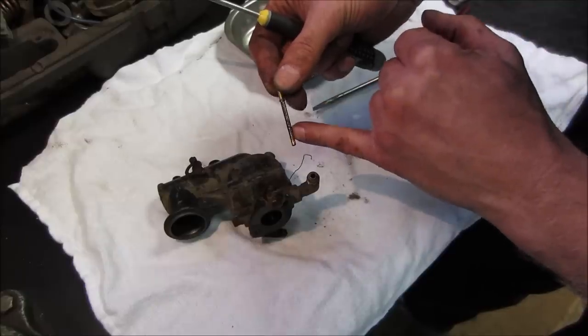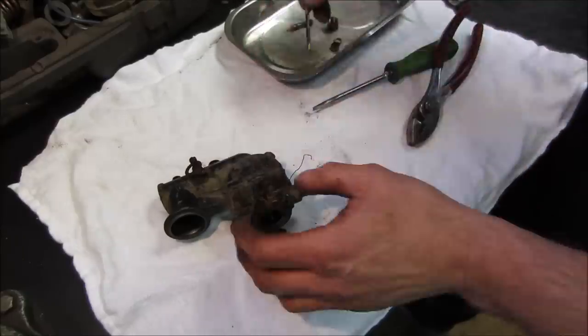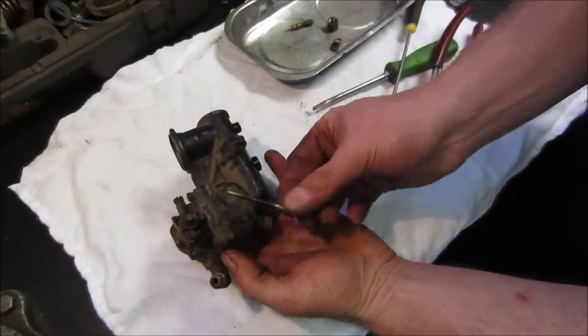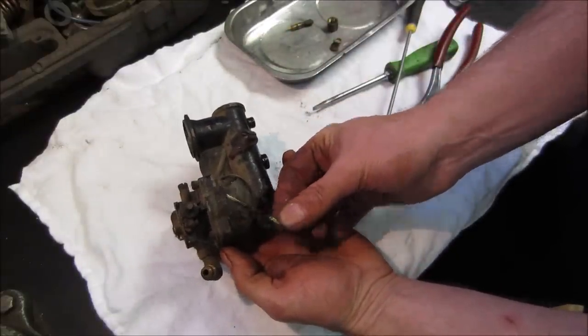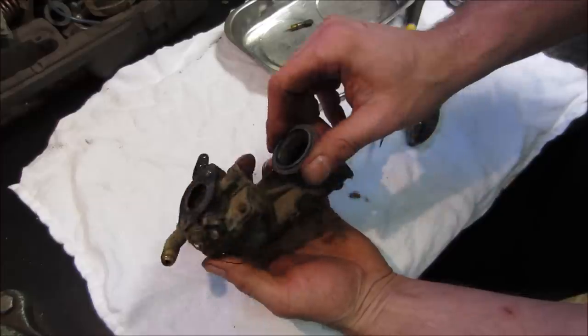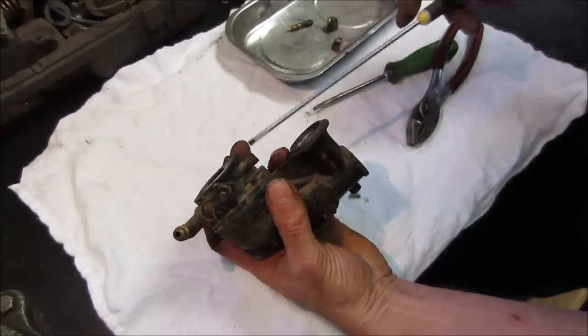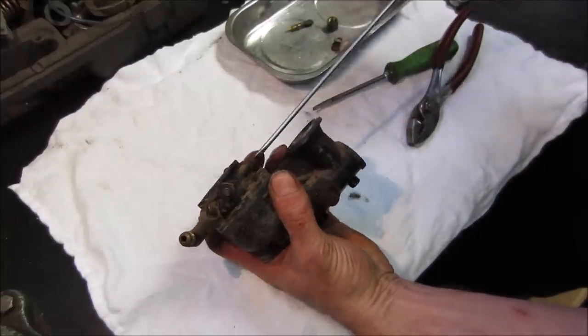That hole's open. That's pretty gummy over there. Yeah, so that would have stopped us from probably getting it out of there. We're gonna find out right now. This should be the idle mix.